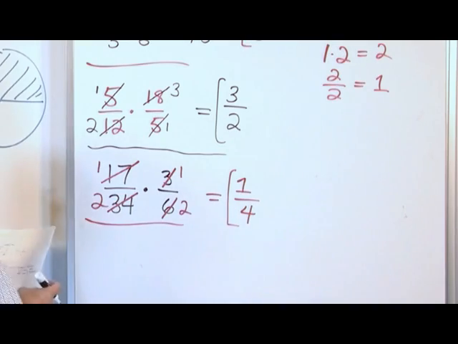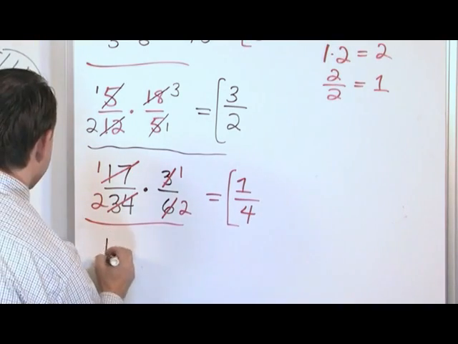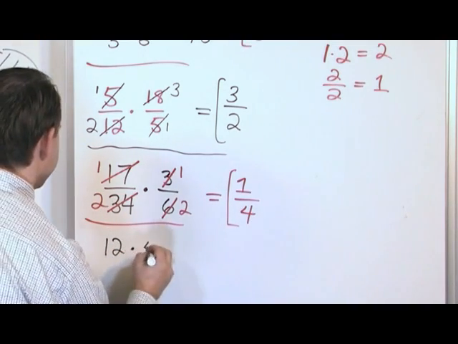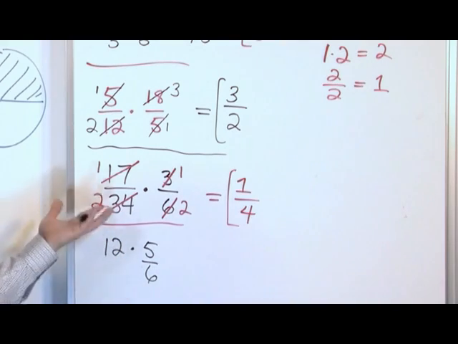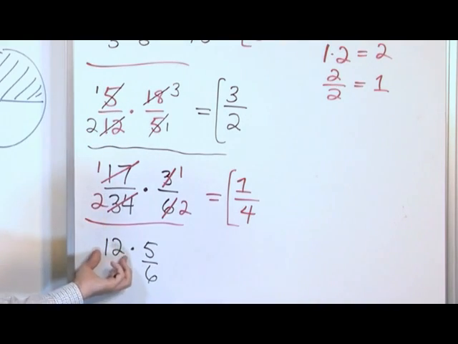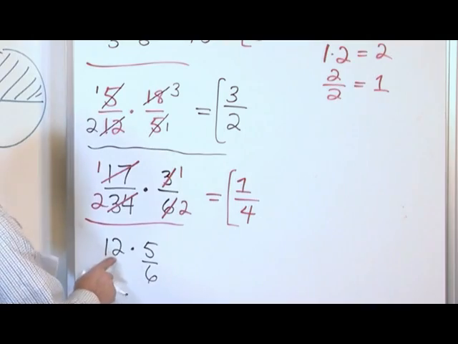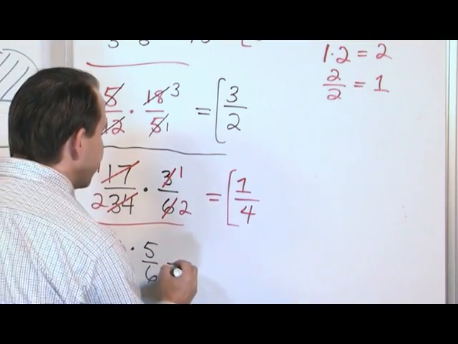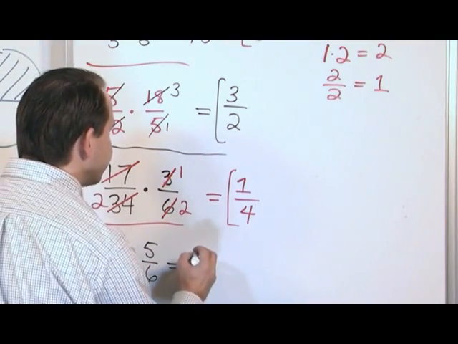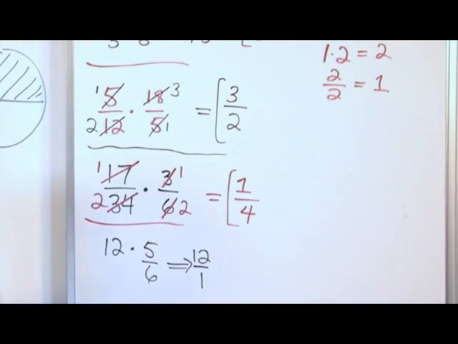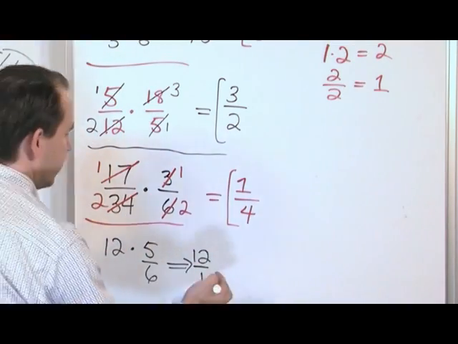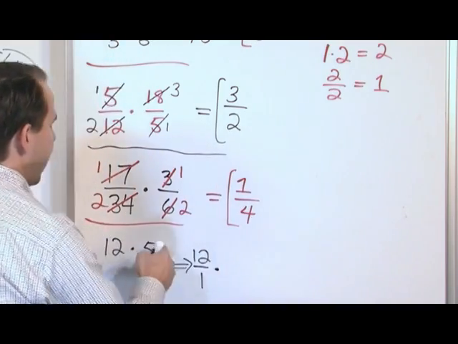All right, let's go and work a little bit different. Let's look at 12 times 5/6. The number 12 times 5/6. Now you might look at this and say, well, he hasn't told me how to do this because I've been dealing with fractions and this is not a fraction. But anytime you see a whole number and you're dealing with fractions, you should always rewrite that number as a fraction, 12 over 1. So that's what 12 is, 12 divided by 1, right? And so here I have 5/6.